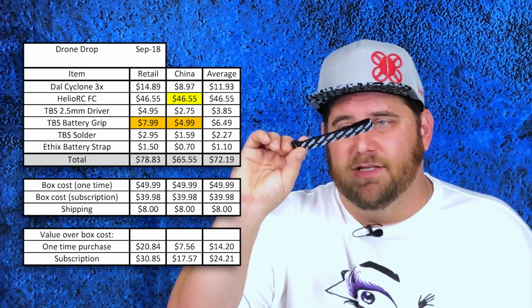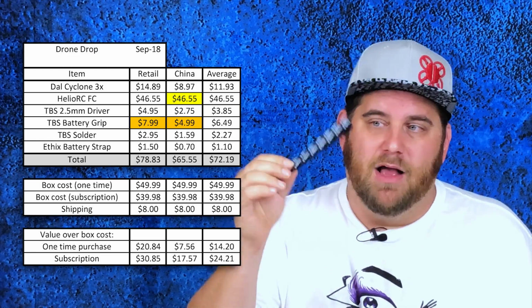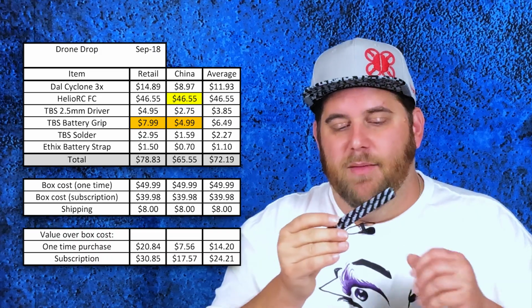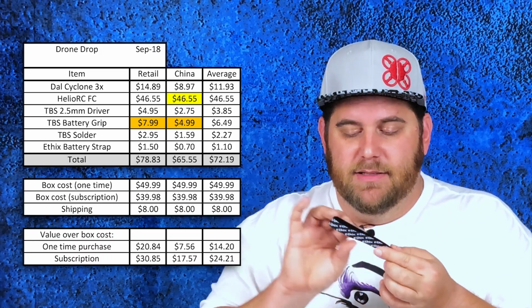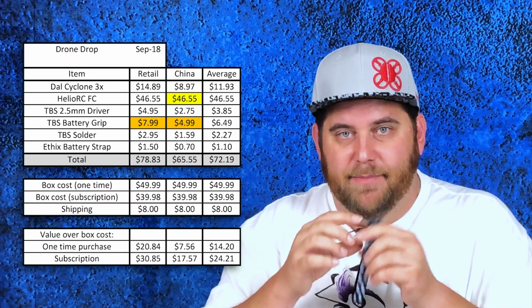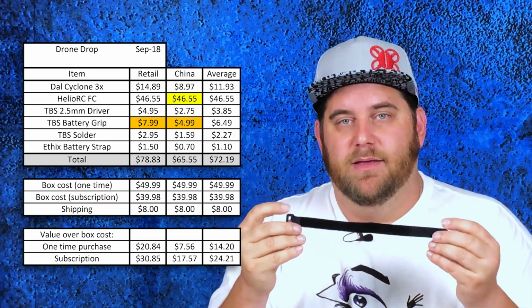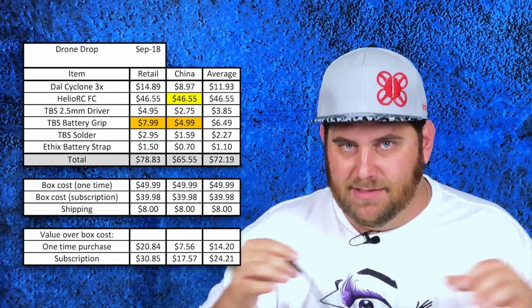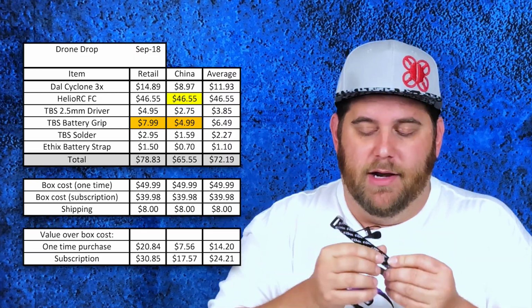So, I mean, obviously this is not a RunCam one, this is an Ethics one, and Ethics is, you know, I think a lot cooler to rock on your thing than a RunCam strap would be. But again, it's still a battery strap. It's cool that it is not just a little silkscreen tab, that you can tell it was purpose made, meaning they had a whole sheet of this stuff printed with the word Ethics and then cut it all up and made it into battery straps. So that's kind of cool, and I got to respect that.